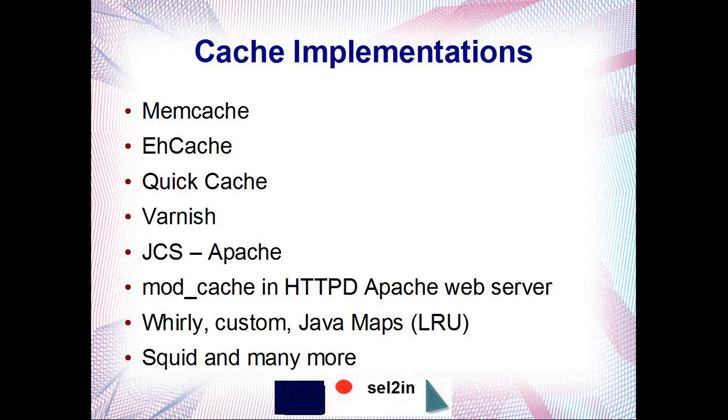For example, the Apache web server, which was still recently one of the most used web servers, has a mod cache so that images and CSS will not be read from the disk every time. Instead, it's kept in memory. One of the negative sides of this, from a dev or deployment team's point of view, is that you need to be able to tell the cache that, hey, this item is now stale because there's a new item. There are different functions in caches to do that, or the simplest way is to restart the cache itself, or the application which has a cache like the Apache web server, so that it gets reset.